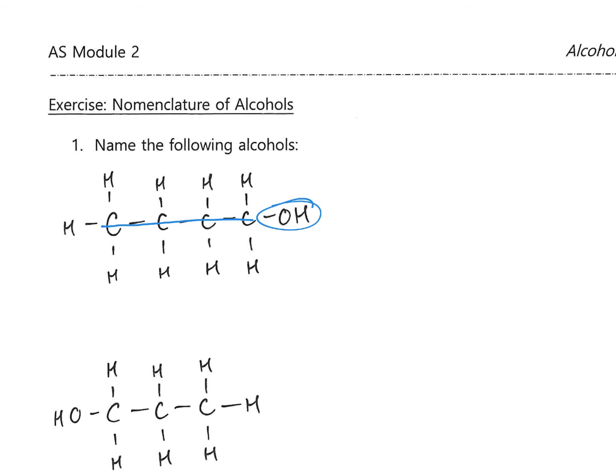We then number our carbons so that the OH is on the lowest possible carbon. So we're going to number that right to left so that the hydroxyl group is on carbon number 1. There's no substituents to consider here, so this is simply called butane. No need for an E because there's just one hydroxyl group, then a dash, then 1 indicating that the OH group is on carbon number 1, then another dash, and then OL. Butan-1-ol.